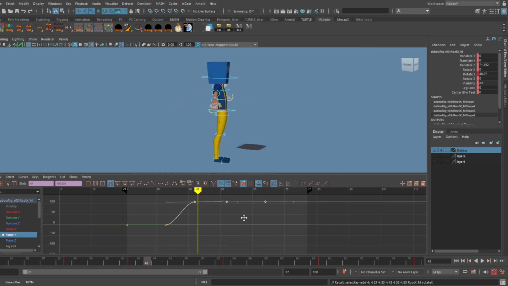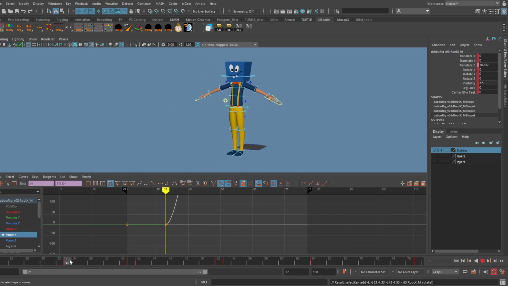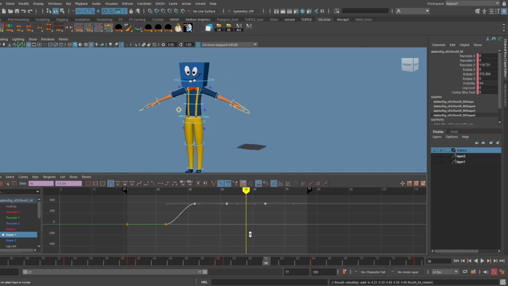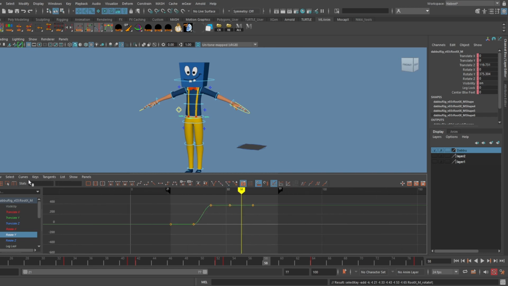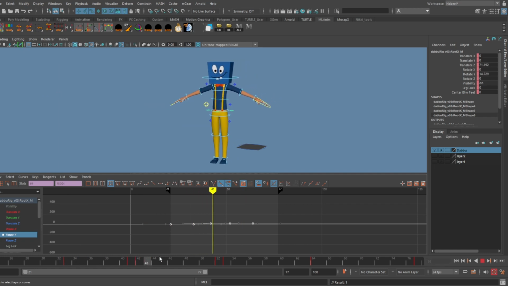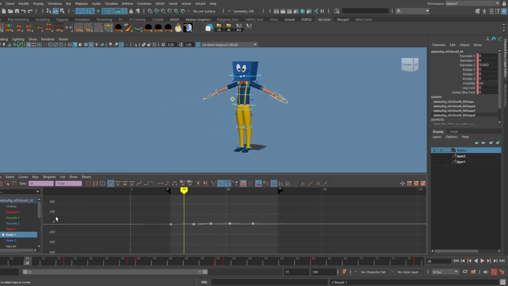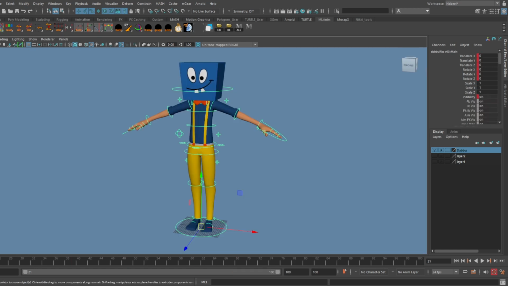For example, there's a whole turn in between, and you don't want it, so you can run the Euler filter, and boom, again. This is the Euler filter and its use, but it's not as effective as the procedure I told you.